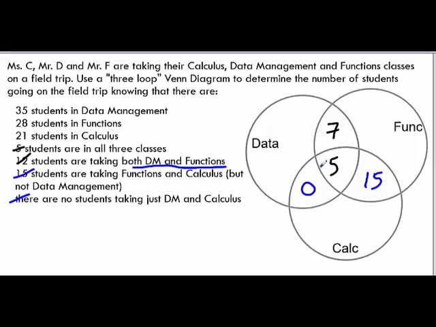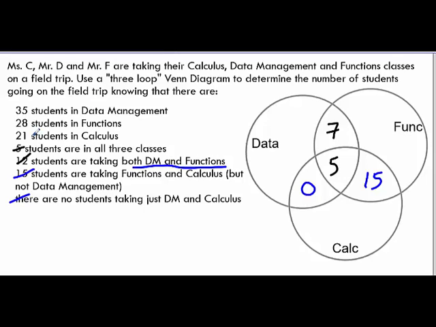And so again, the 12 students for the data management and functions, that's the typical way things would work. I would see that there are 12. I would recognize there are 5 people already sort of in that intersection, and so I need 7 more. But this question was specifically making the point that if I did want to separate the group from the original 5 in this case, I would have to specifically state that somehow, but not in data management, taking just data management and calculus.